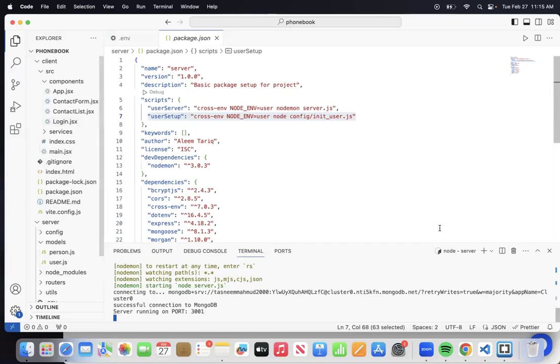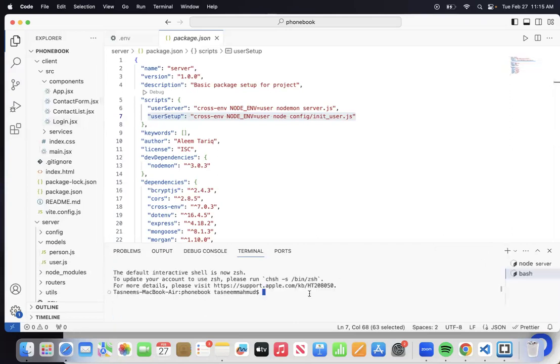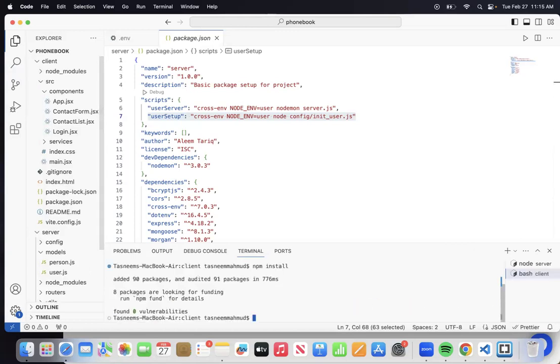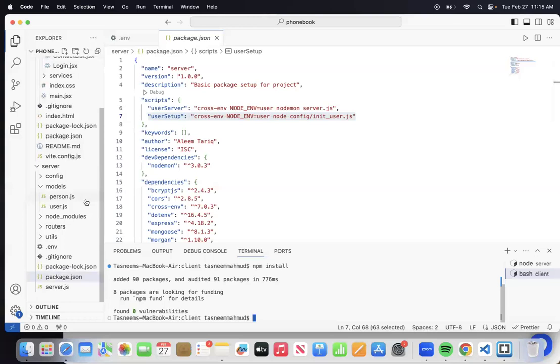The next thing I would probably want to do is run my front end. So I will go into my client folder and do a npm install. Notice I am doing an npm install separately because there are two separate package.jsons over here. So they require separate npm installs.